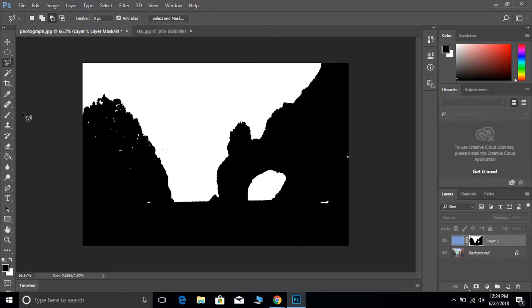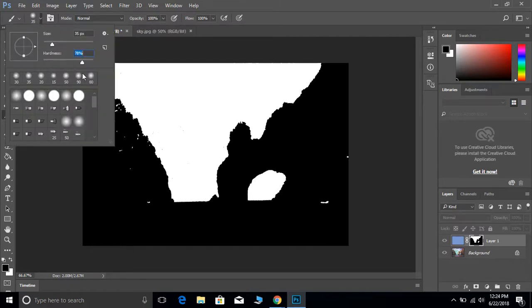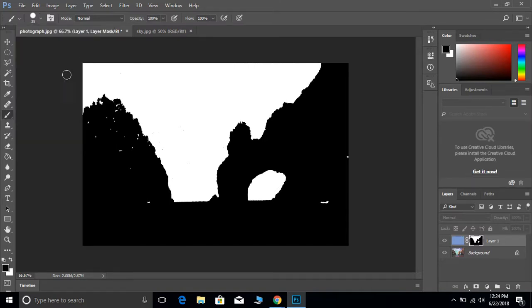We're going to click on our brush tool and just make sure your opacity is at 100. Probably your brush size doesn't necessarily matter, but we're probably going to want our hardness to be at 100. Remember, you can always adjust the size of your brush with left bracket making it smaller and right bracket making it bigger. So right now I'm going to take care of the white speckled areas first by having black on top in my foreground swatch, and I'm just going to paint over those areas.